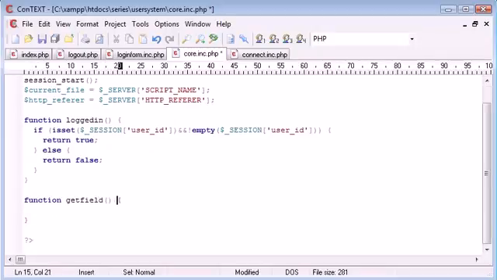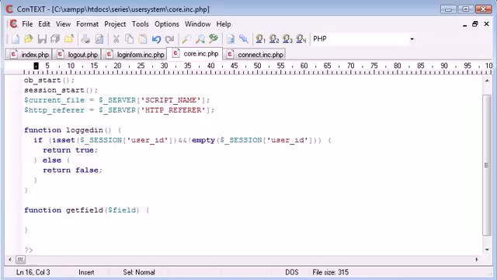Okay. So what arguments is this function going to take? So getField, the first important bit of information we need is the ID, the user's ID. The second we need is the field name, so I'm just going to call this field. Okay, so we need the user ID, the supplied user ID, and we need the field. In fact, looking at this, we don't actually need the user ID because it's already stored, isn't it? Okay, so we don't need the user ID, we just need the field name. This is going to grab the corresponding data from the field specified from this user's table.